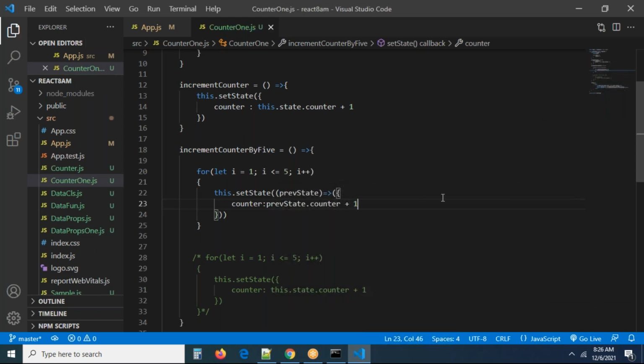But one thing to remember, I took the parameter as prevState. prevState is not predefined. In place of prevState, you can take any name, for example myState, lastState, whatever you want. It is a variable of your choice completely. So I took prevState, which gives some meaning, and that's the reason I went with it.